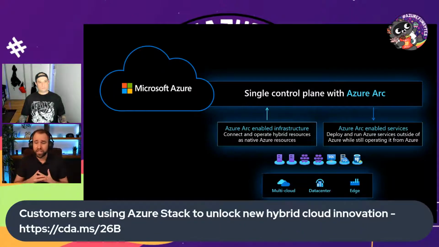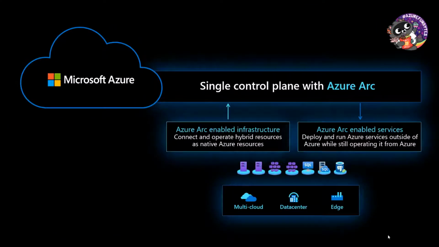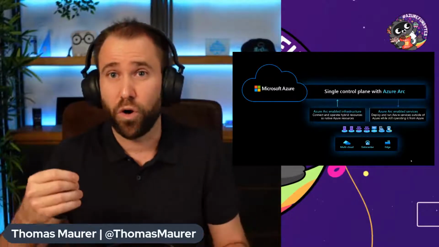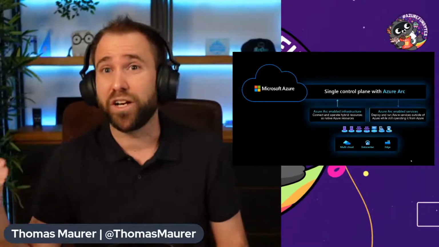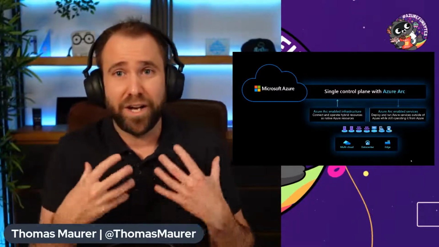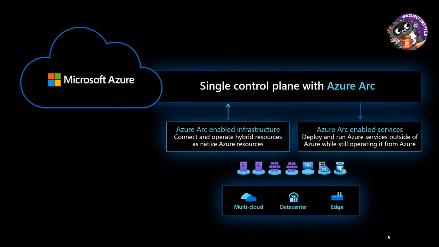This is where a customer came to us and said, well, look, we love Azure SQL, for example. It's a great service. We want to use it, but we have a scenario where we need to use it in a place where we have data sovereignty challenges, or we have no network connectivity, or the latency to the next Azure region is too high. So when a customer cannot really use our Azure services in Azure, let's take the Azure service and bring it to the customer. And that is what we call the Azure Arc enabled service.